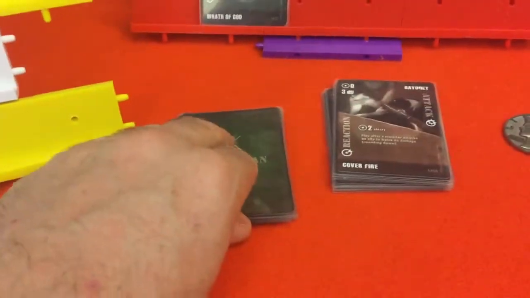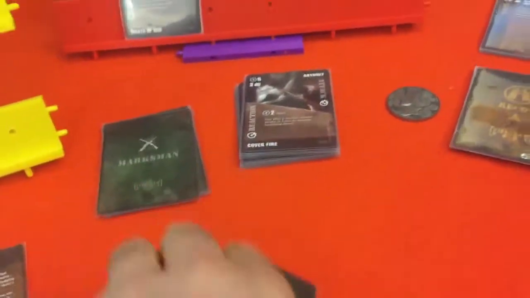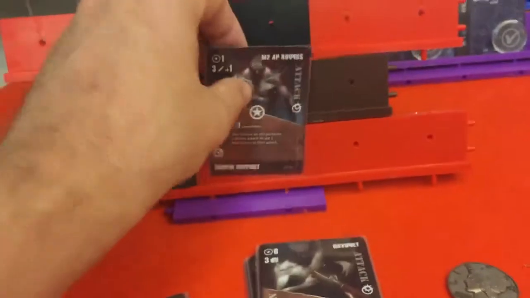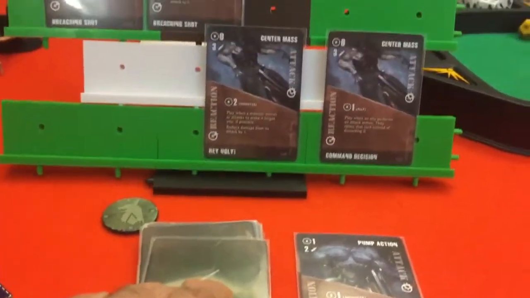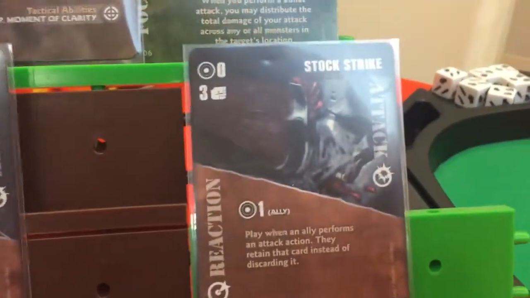So cards. Sully can't draw any cards. Frank will draw 4 cards, and he's got headshot, bayonet, grenade launcher, and M2 AP rounds. So we'll put the bullets there, grenade at the top, brawl at the top, and another bullet there. Very good. And the leader, Maxine, will just draw 1 card, which is Stock Strike.